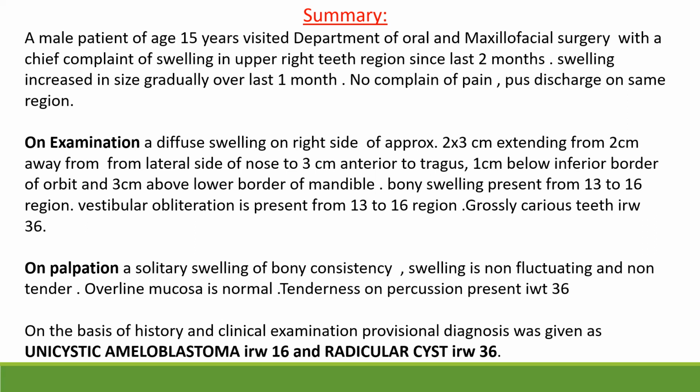Bony swelling present from 1/3 to 1/6 region. Vestibular obliteration is present from 1/3 to 1/6 region. Grossly carious tooth with respect to 3/6. On palpation, a solitary swelling of bony consistency. The swelling is non-fluctuating and non-tender. Overlying mucosa is normal. Tenderness on percussion present with respect to 3/6. So on the basis of history and clinical examination, the provisional diagnosis was given as unicystic ameloblastoma with respect to 1/6 and radicular cyst with respect to 3/6.